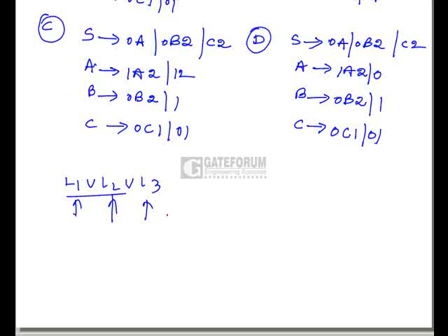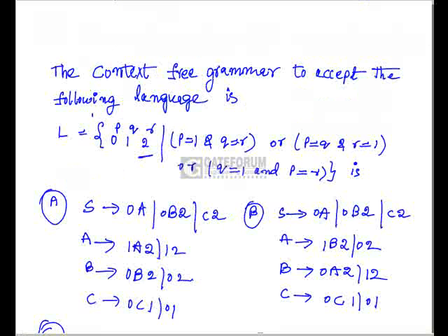If we take the minimum string in the first case in L1, we get P is equal to 1: 0, 1, 2. Or we may get, for example, Q equal to 2 and R also 2: 0, 1, 1, 2, 2, something like this. So here the number of zeros is only a single 0. After that we don't get any 0 for the language L1. In the case of L2, R value is 1, the number of twos is one.